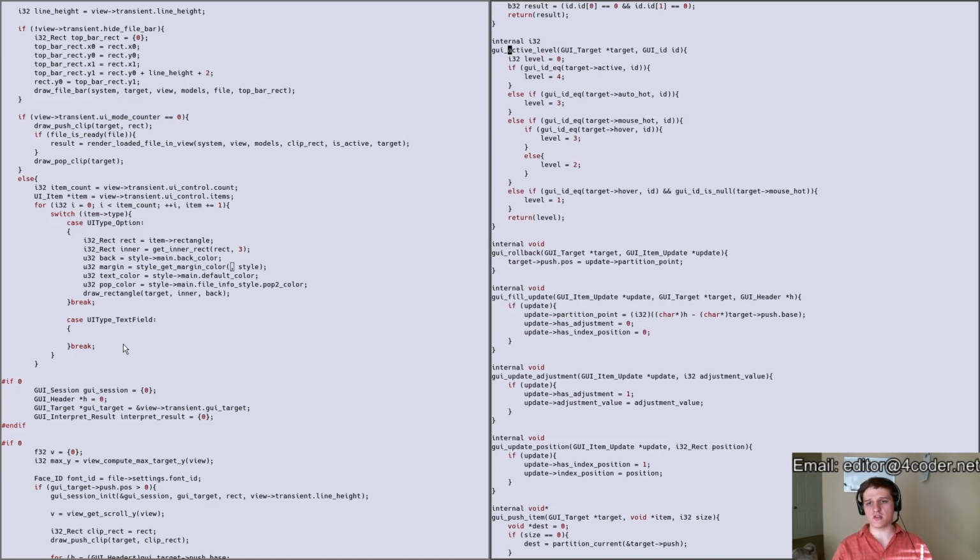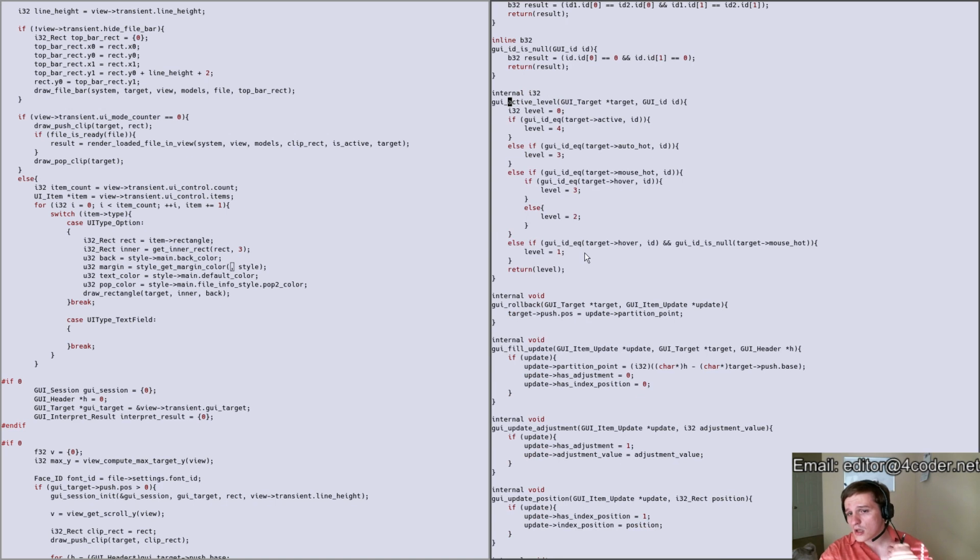Okay, so an active level is a 0, 1, 2, 3, or 4. Shoot me. Oh my goodness. Alright, what do these mean? 0 means nothing interesting. 1 is the active level at which we're hovering but not hot. 2 is the active level of hot but not hovering. 3 is the active level of hovering and hot. And 4 is the active level of active. Active. Okay. Wow.